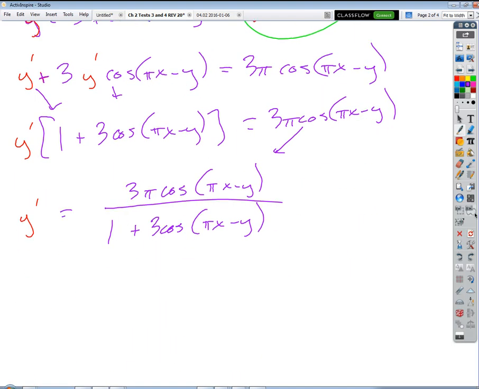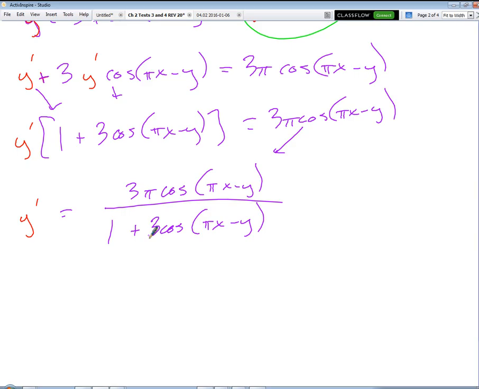All right, everybody agrees this is our derivative. Does everybody also understand why I cannot cancel the cosines, for example? Somebody articulate for me, and choose your words very carefully. This is good practice. What is the reason I cannot cancel the cosines there? Because the cosine is not a factor of every term, it's just a factor of the 3 cosine pi. Good, the cosine is a factor of the numerator, but it is not a factor of the denominator, so I can only cancel common factors of the numerator and denominator.